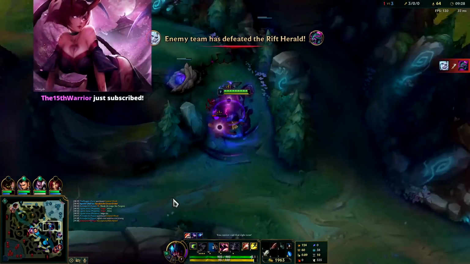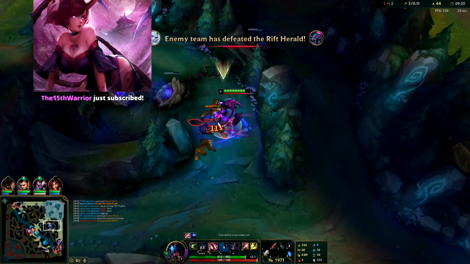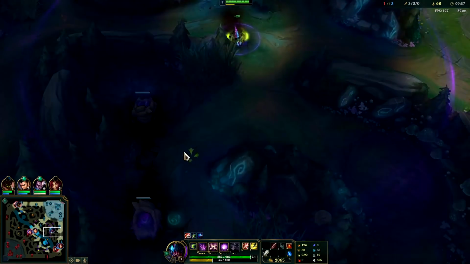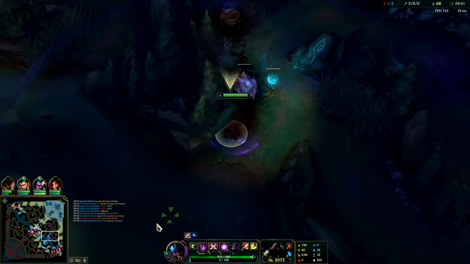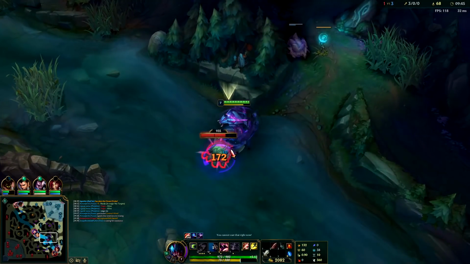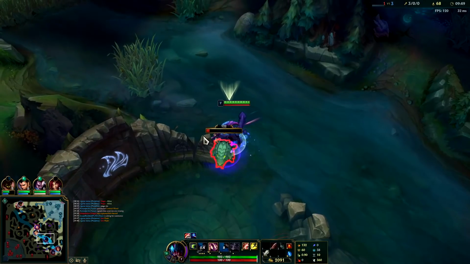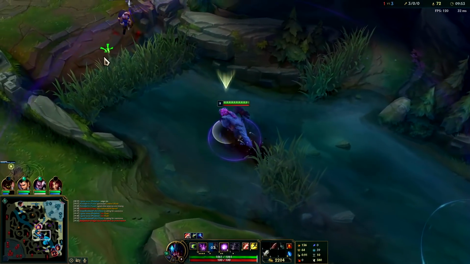You just took the Herald. I'm gonna go take the Scuttle Crab. The 15th Warrior, thank you for the Prime, dude. We're gonna go head down and grab it. You can even reuse your old tunnels, which is kind of funny. The janky little thing you can do. It's easy to forget that, but if you're being chased, it's particularly useful, I find. I'm gonna go for E max second.